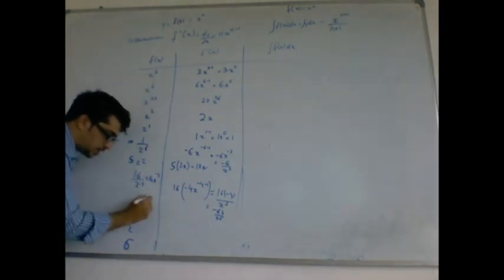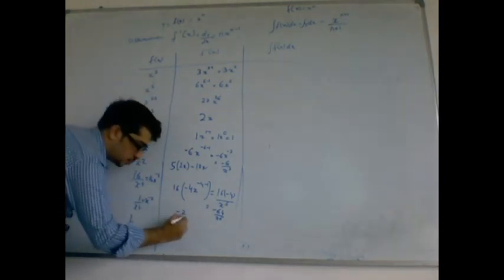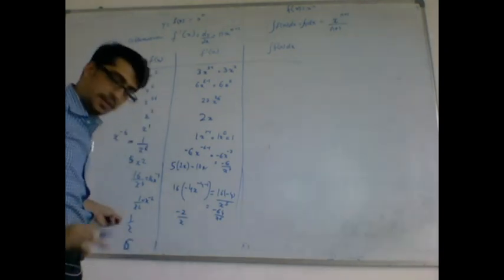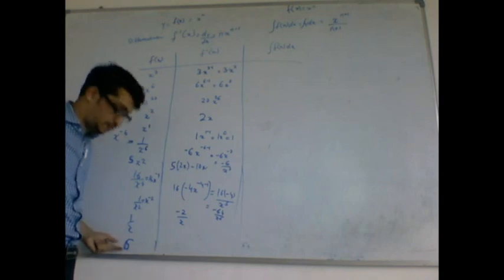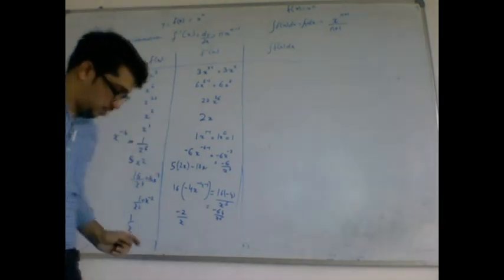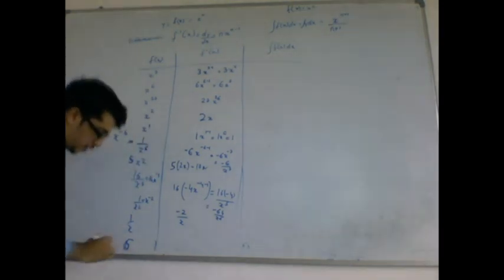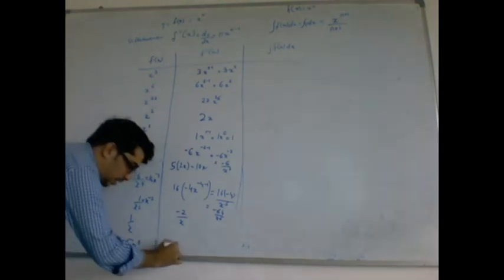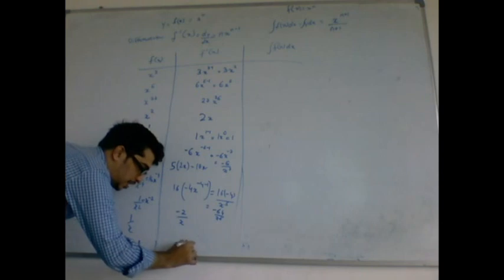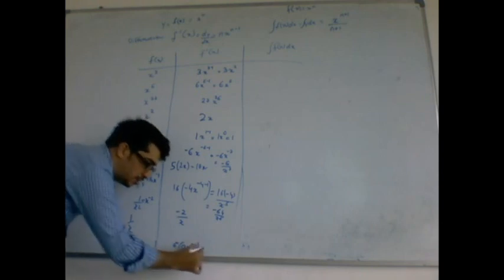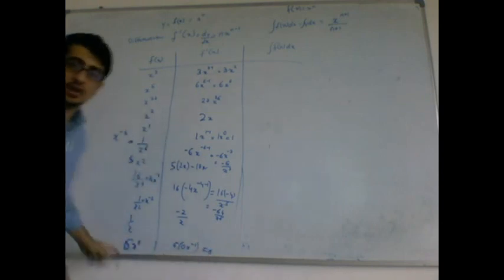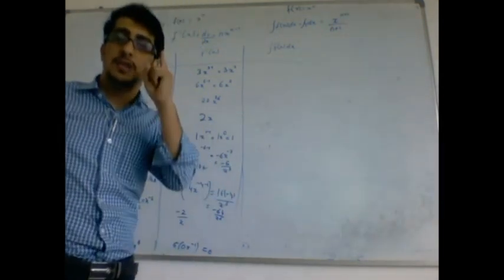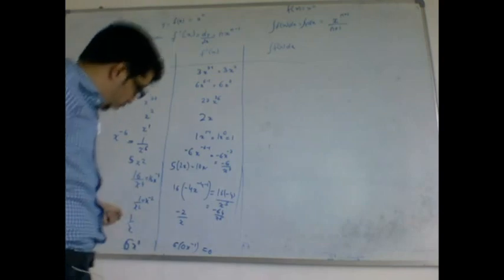Here what is 1 upon x square? x power minus 2. So I can write minus 2 upon x cube. Now what is 1 upon x? Let me take 1 upon x later on. First I will write what this constant is. This is 6, just a constant. So there is nothing for x. So I will write x power 0, because x power 0 is okay. So what is this? 6, 0 at x power minus 1. But 0 into something is 0. So differentiation of a constant is 0. Please remember differentiation of a constant is 0.